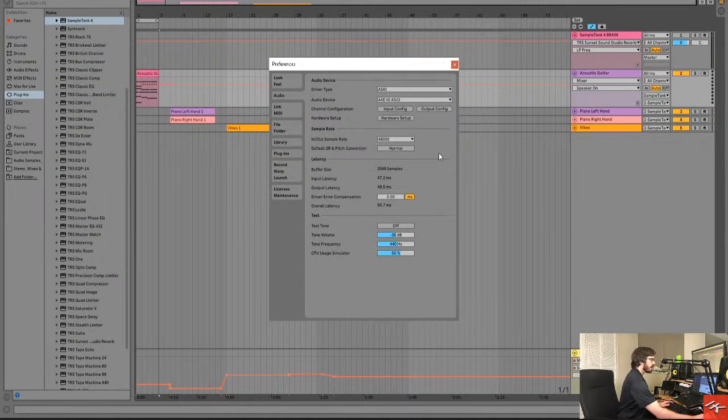So let's go ahead and take the dive. So we want to pick our buffer size here, 2048, and I'm going to use ASIO for Windows. Mac, you don't really need to worry about that, but you do want to make sure you have the drivers for your device. If you don't have your drivers and you're using, say, MME, DirectX, or just the class compliant drivers, you might have a bad time, or you might not have the best time compared to what you could. So let's dive into the MIDI setup.